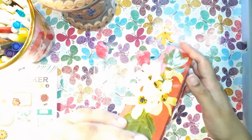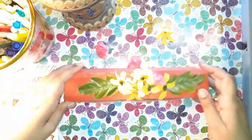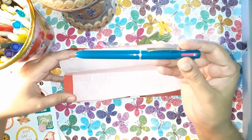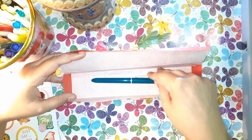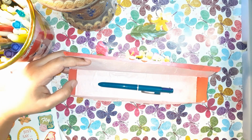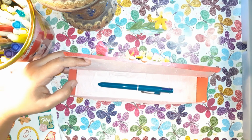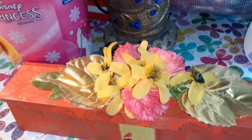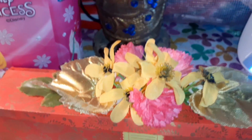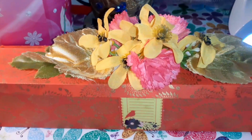So our gift box is all completed and it's looking really pretty. It's sure to make the recipient really happy. You could gift pens, and it's perfect for gifting chocolates as we have lined the box with butter paper. So here is the final look on the pretty gift box.